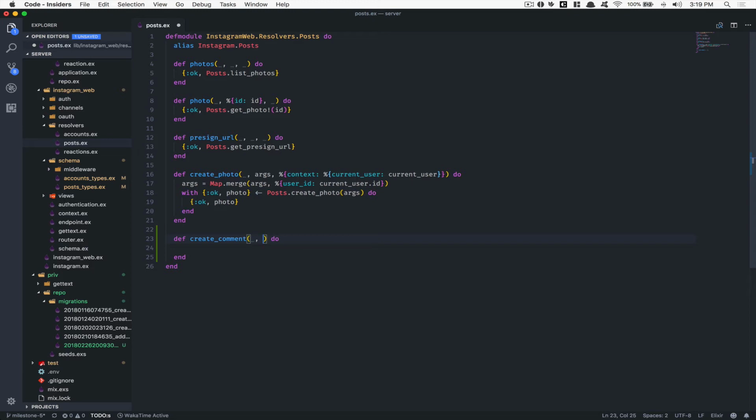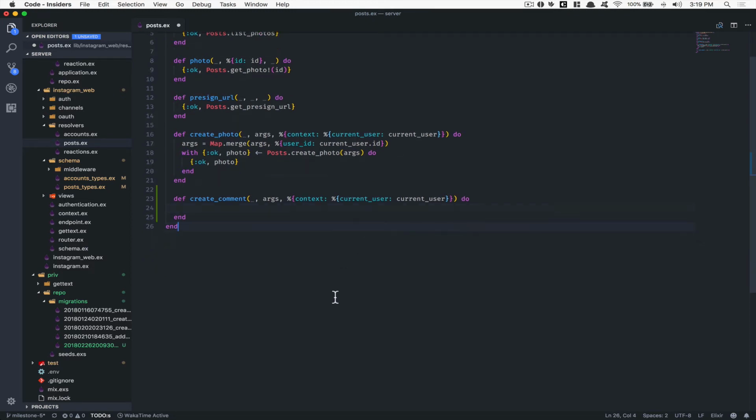Now for this function, we're gonna need nothing in the parent. We're gonna need the text here. And what we're gonna need from here is this user, because when we create it, okay? And not just the text, but also the photo ID. Because it's already a map, we can just send the argument, okay? And now what we want is to send finally a map that has the photo ID, like that. We're gonna have this photo ID, the text, and also we want to send the user ID, okay?